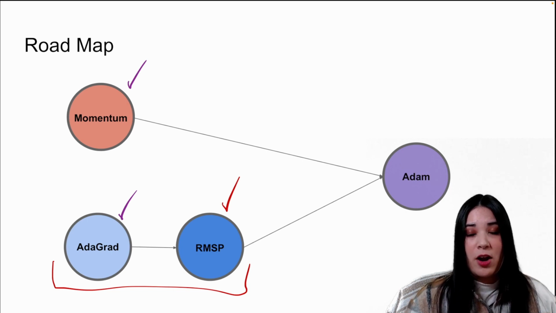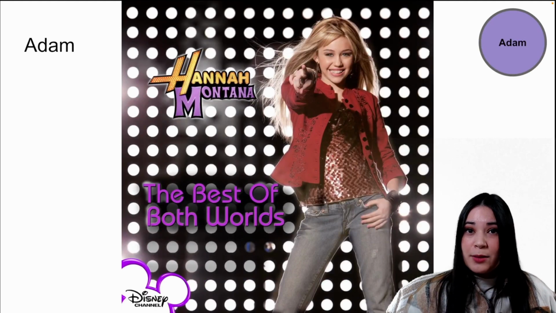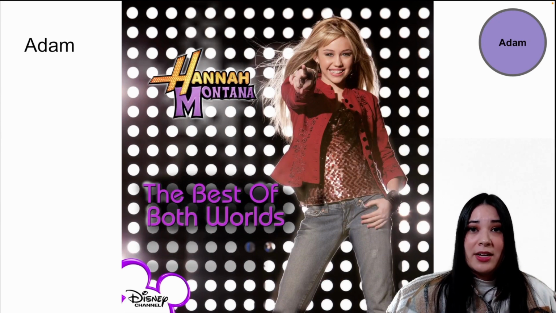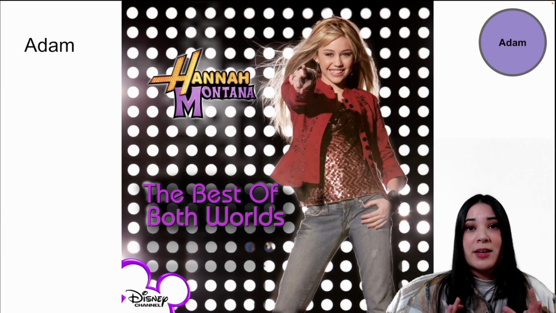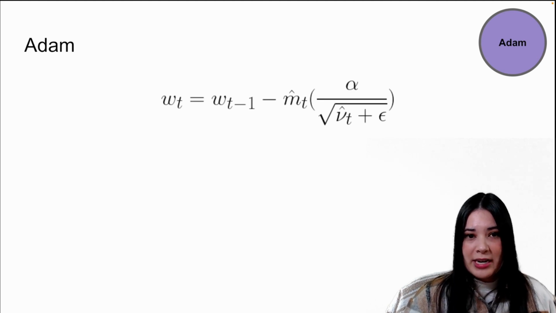Both AdaGrad and RMSP allow us to do so, with RMSP making the additional improvement of making sure that our learning rate doesn't just go to nothing as the process goes on. Now, you might think, well, both of those things sound really good, both momentum and adaptable learning rates, and you are correct. And that's where we put these all together to get the optimizer ADAM. ADAM truly takes the best of momentum and RMSP and shoves them together.